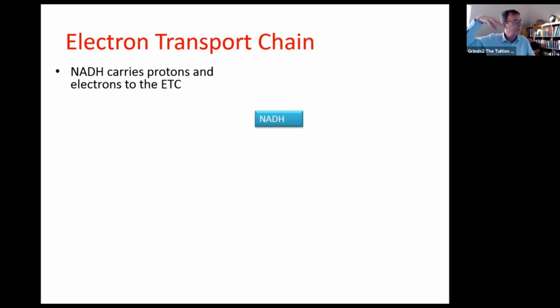So this is the electron transport chain. It's a bunch of proteins all sitting there lined up, okay? And what they do is they take these electrons, and it's a bit like a game of pass the parcel. The first electron transport molecule will take those electrons. Some of the energy will be given up, and as it passes the electrons from one electron transport protein to the next, it loses some energy. It's a bit like the wrapping around the parcel. So a small bit of energy is lost every time it gets passed from one protein to the next.